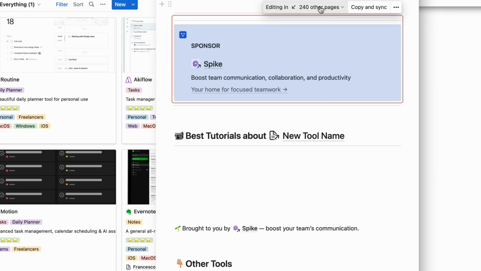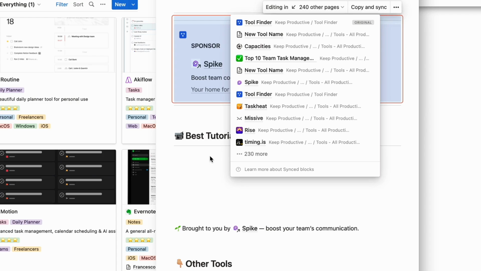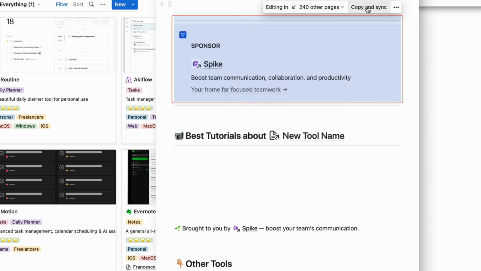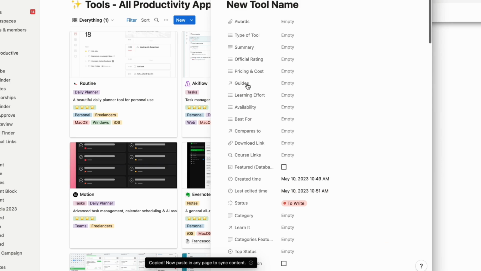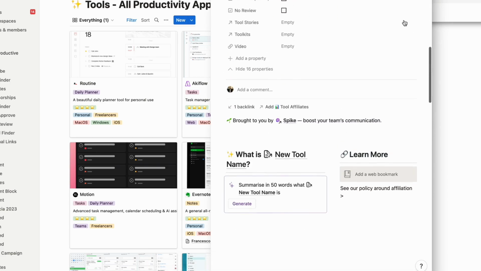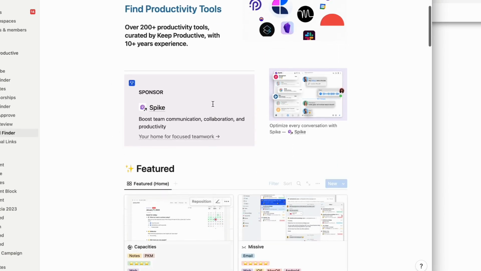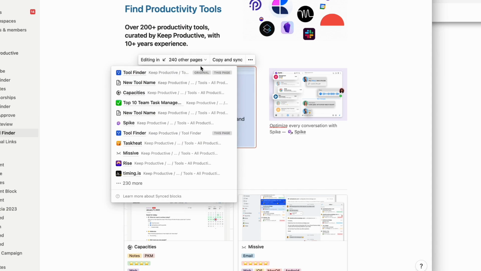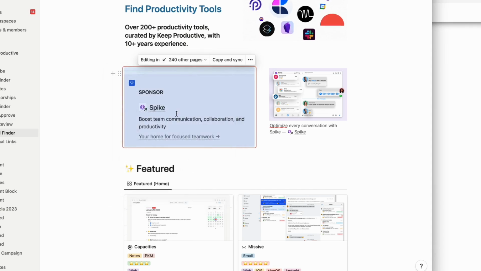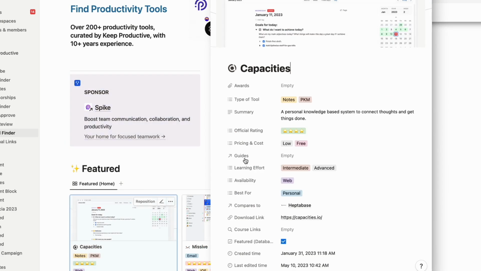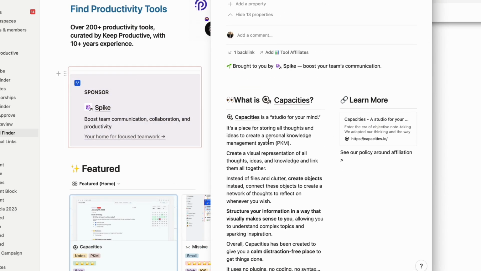And you can see here it's on 240 other pages. Wow. Because we're doing a very simple thing, utilizing Notion sync blocks. So I can copy and paste this sync anywhere. And we did it inside of a database template, which means once it's in there, every time you create it, it will only keep updated with whatever the main homepage ad is. So this is the original one here. And you can see it's the original because of this. But basically when this updated, all of the other pages updated, which made life pretty cool.